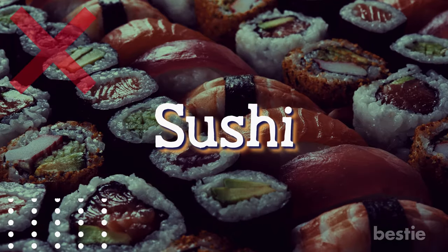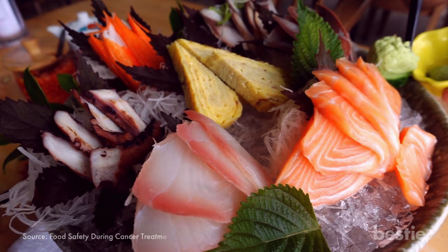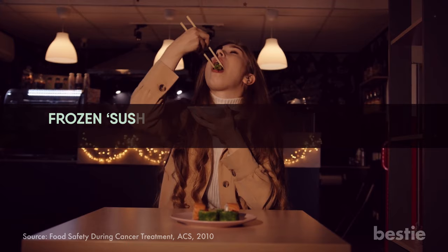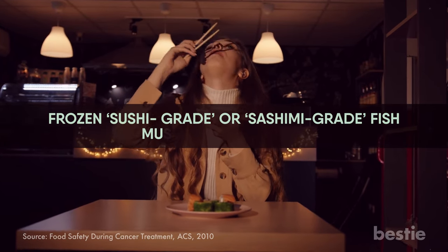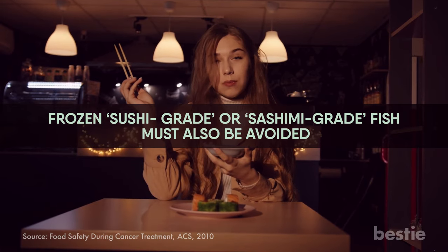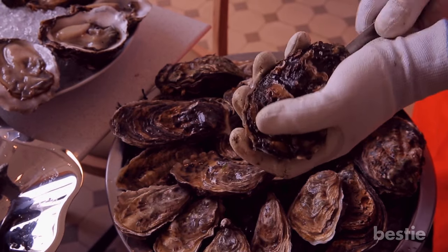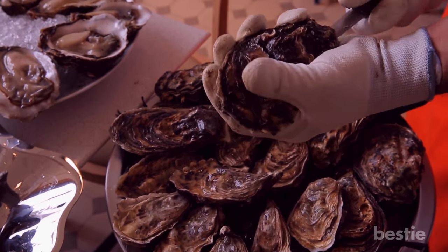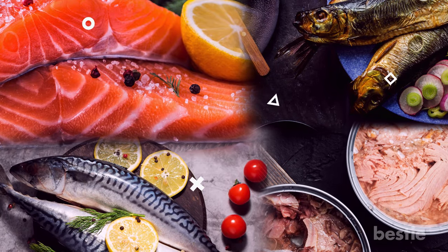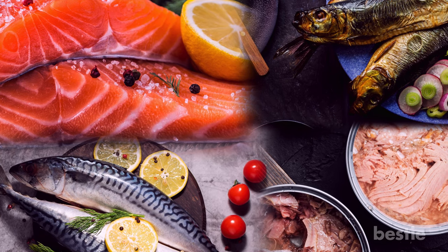No more sushi. Some fish like sushi and sashimi may contain high mercury levels, and cooking or having them raw can be dangerous. Frozen sushi-grade or sashimi-grade fish must also be avoided. Fish like lox may also become contaminated with bacteria. Oysters and shellfish must not be eaten raw. It's best to stick to fatty fish like salmon, herring, mackerel, and tuna to get a blast of omega-3 fatty acids. The healthy fats from oily fish can provide extra energy.